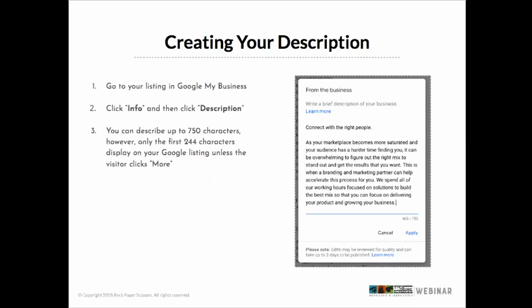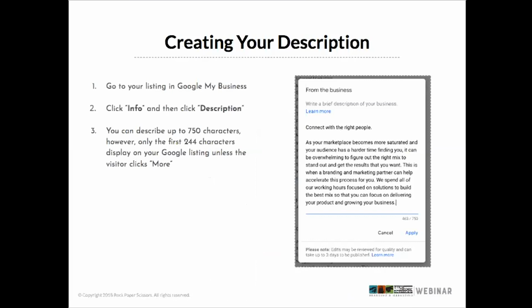So next up, you want to create a description for your business. When you get in your Google My Business listing, you'll click on info and then description. This is where you can start telling your story. It's an open text area, so there's not really any kind of, you have to do this, you can't do this. So tell people what makes your business unique. That's a big thing, and just standing out from the crowd.